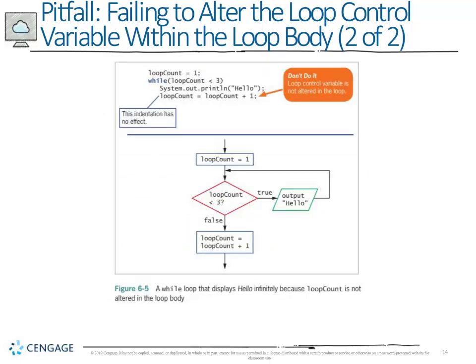To prevent the while loop from executing infinitely, the loop control variable shall be initialized to a starting value, and the loop control variable is tested in the while statement. If the test expression is true, the body of the while statement takes action. It also alters the value of the loop control variable. It updates the loop control variable. Then the test of the while statement must eventually evaluate to false.